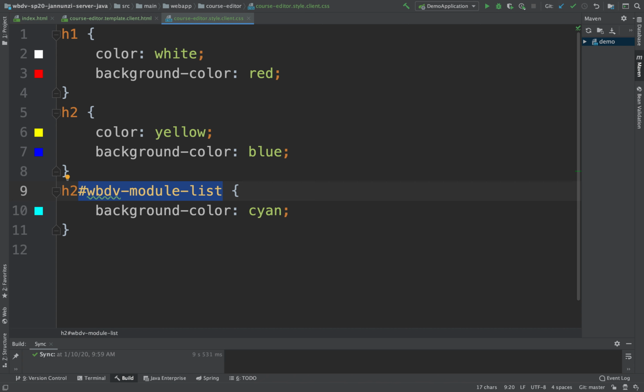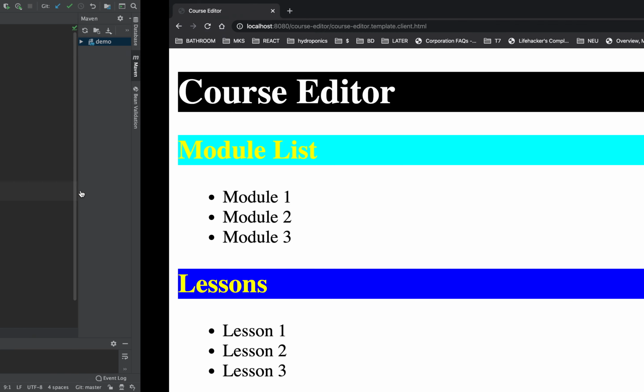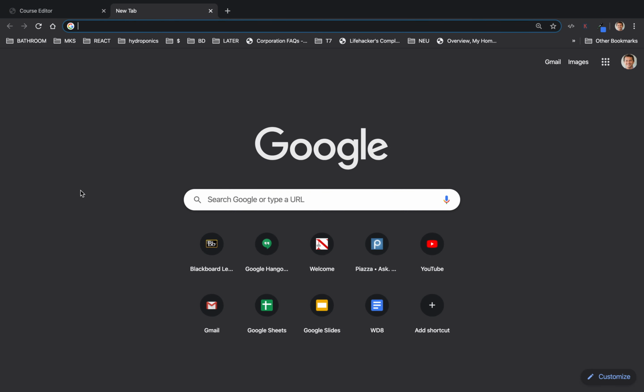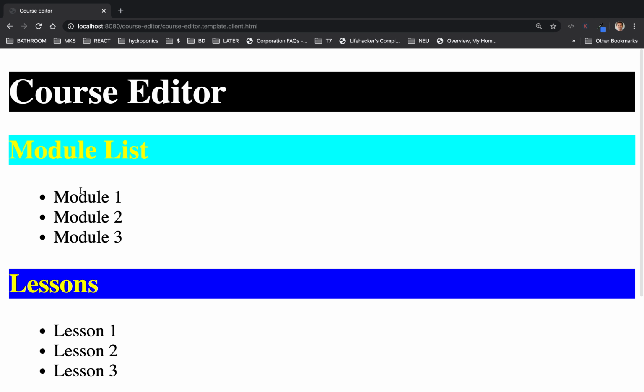Only this H2 is using this ID, so it's pretty unnecessary to have the H2 at all. I can just say hash webdev-module-list without the need of H2, and this still works. When you have an ID, that's all as specific as you need to be. All right, everybody okay?